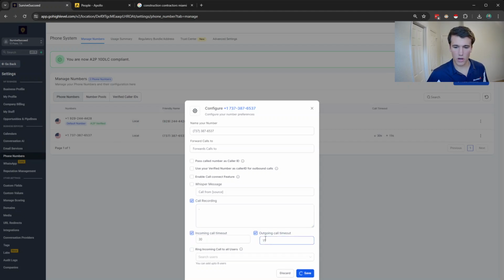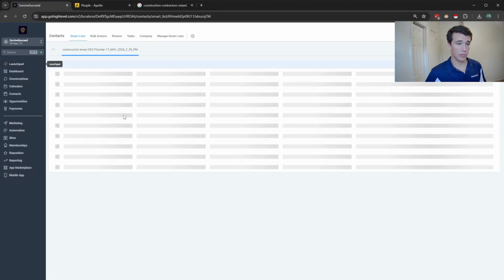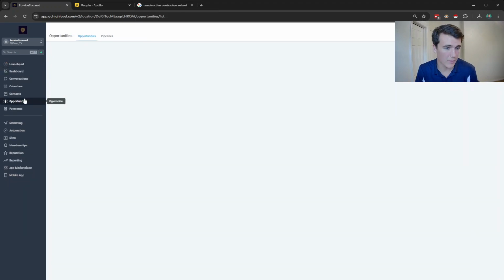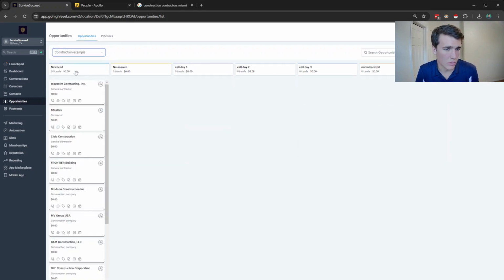Now, this call will hang up after 15 seconds of dialing outbound if no one picks up. This is how you're able to do so many calls per hour. Most of the pickups end up being in that first 15 seconds. So if you don't actually get that in the first 15 seconds, you're doing fine anyways.